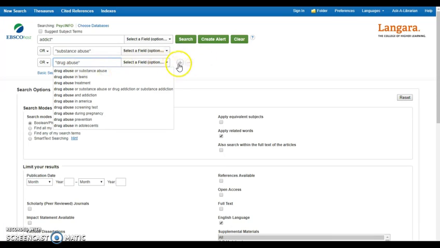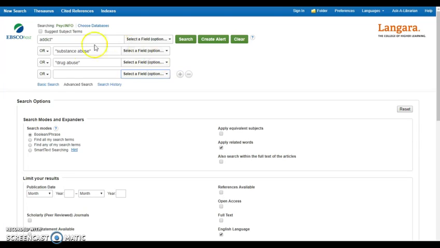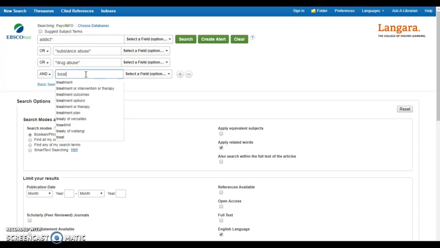Next, we'll click the plus sign to add another operator box. This time, we'll make this and we'll connect the term treat with a truncation symbol to include the various forms of that word. Finally, we'll search and see what kind of results we get.